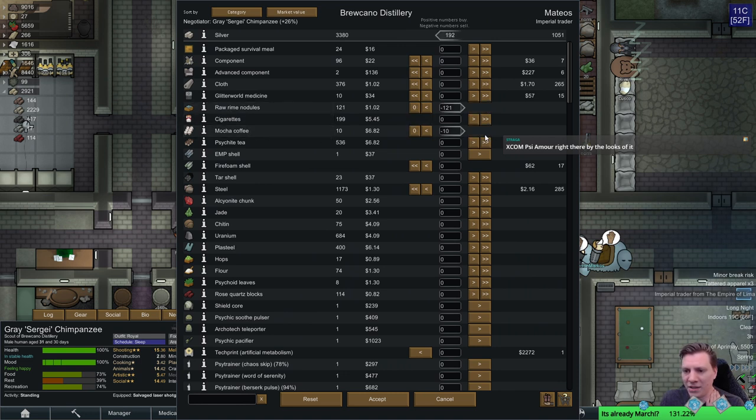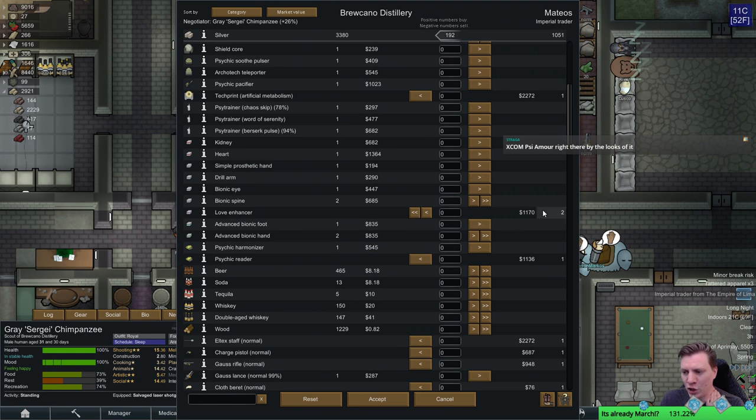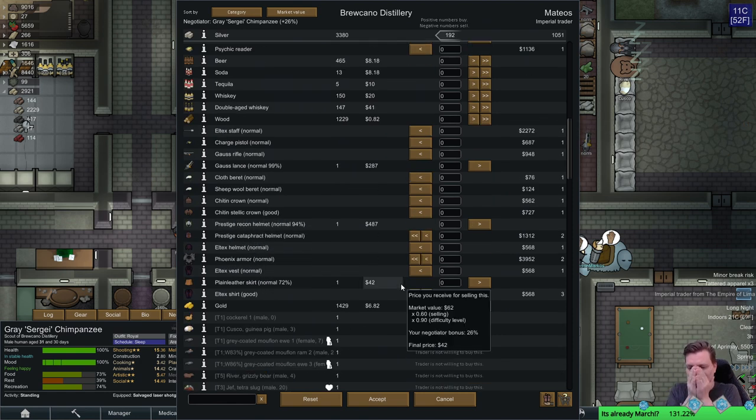I don't know what it is. Mocha coffee. We could sell some psychite tea again. I don't know what this is. Hops flower. All that stays. We got two love. Okay, we got like five couples, and there's two love enhancers right there. Got a psychic reader, but I don't have brain surgery. Ooh, there's an Eltex staff. Oh, they got some stuff. Oh my God, they got some stuff.